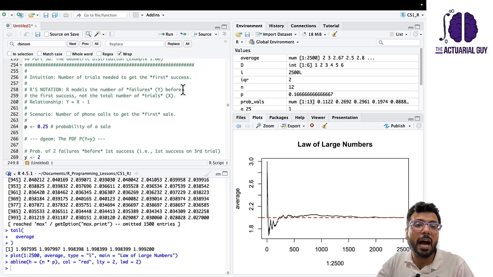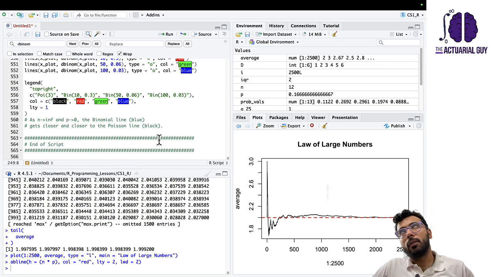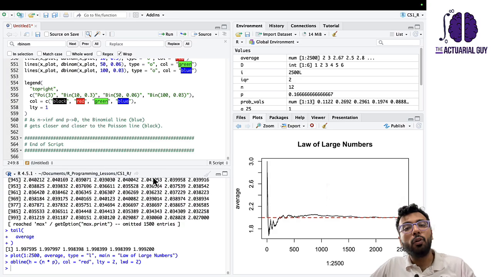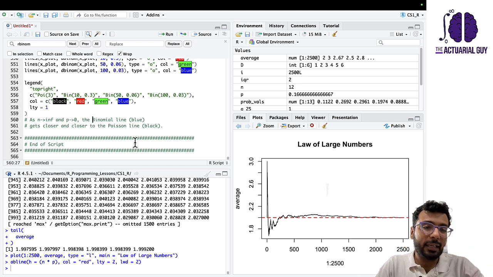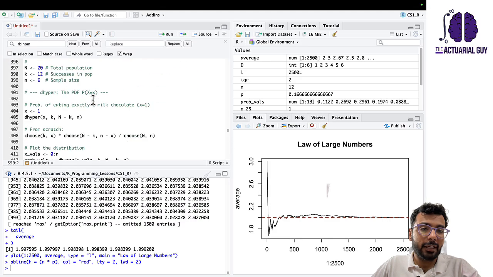And you have the type 1 geometric and you have the type 2 geometric. So which one does R model? Let's talk about that. The type 1 geometric distribution models the number of trials till the first success. The type 2 geometric distribution models the number of failures before the first success. In R, the type 2 geometric distribution is directly modeled. So we will work with type 2, and if you want to convert it to type 1, we can directly convert it. Let's see how this would exactly work.